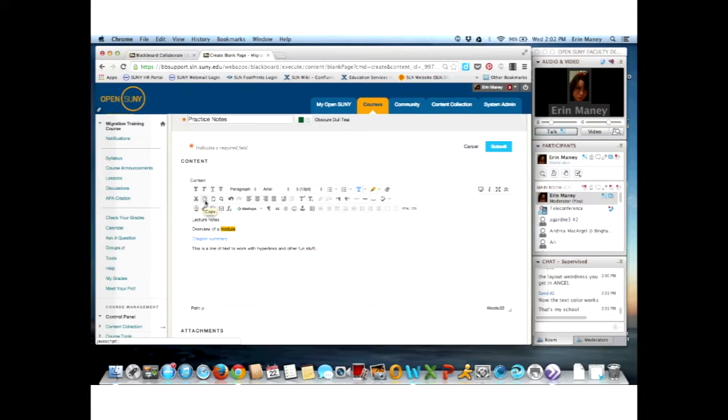The next line is pretty straightforward. You've got cut, copy, and paste. And you can just paste in from Word. It is much better at receiving that sort of thing. There is a search, find, if you have a long document and you need to find a piece of text in there.